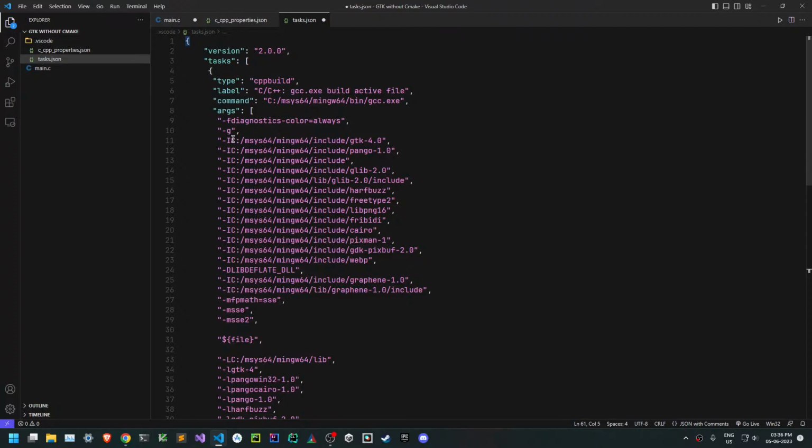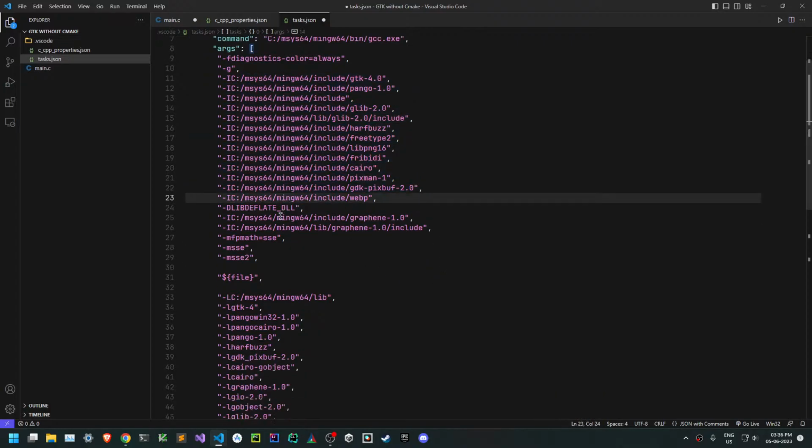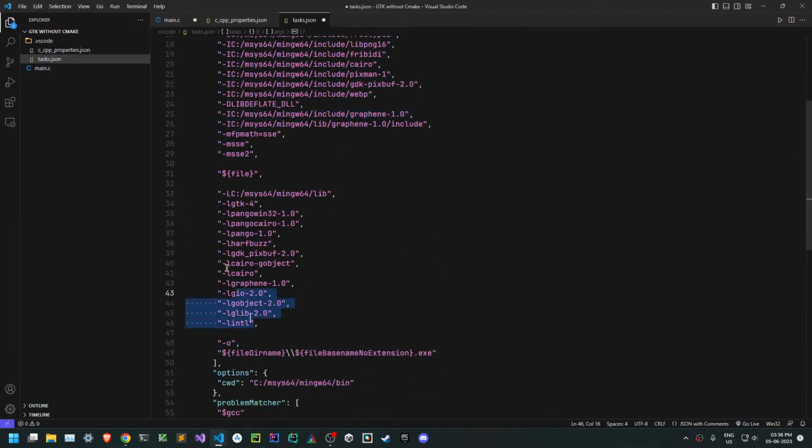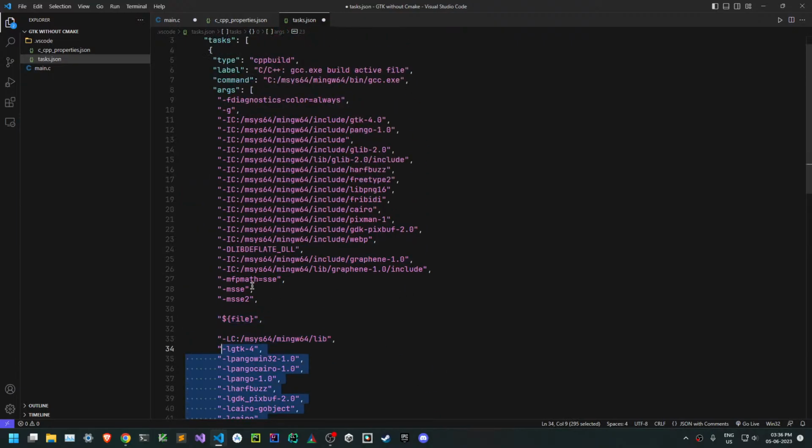And for this to work, you will have to install MSYS64 in this path, C:/msys64. And if you have installed it in another path, you have to change all of this. You don't have to change this or this or this.